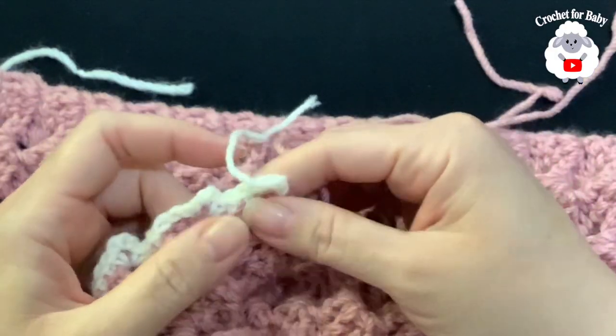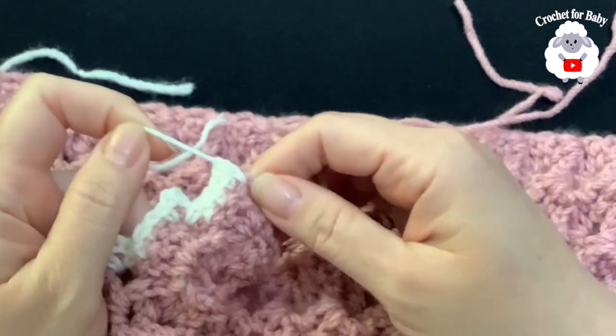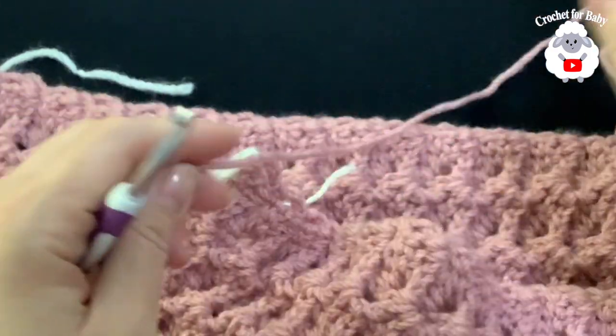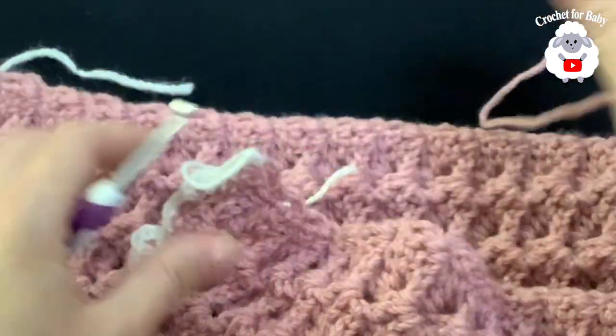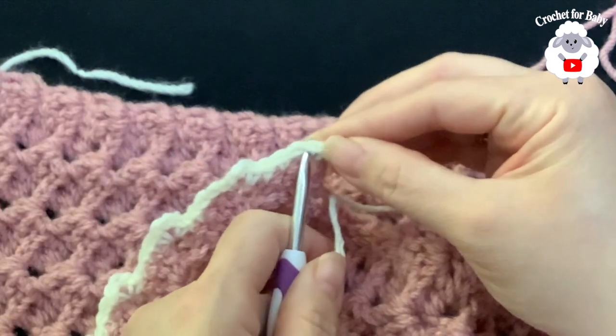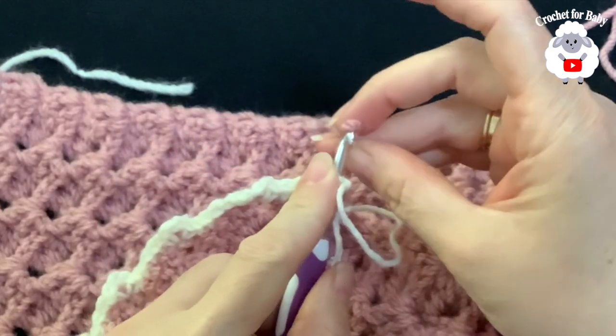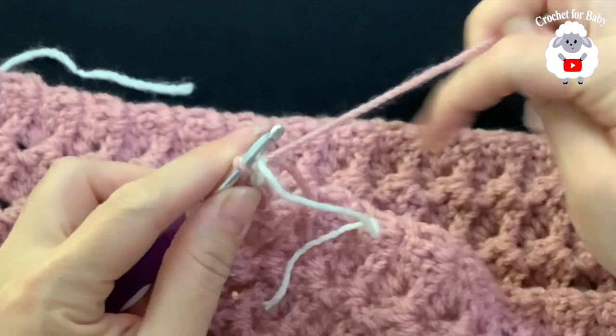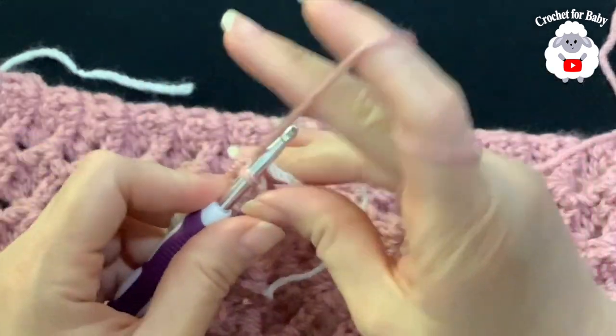Now I cut my yarn here at the end and pass my yarn through this last loop. Now what I'm going to do here is, with this same color, the pink color, we're going to insert our hook here on top of this last single crochet and make a chain. We're going to make single crochets along the side here.